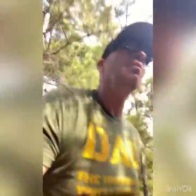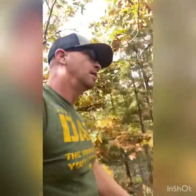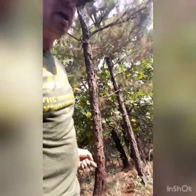If you try, no matter what you do, the only thing you're going to see in here is little bucks and does. You can see all the old rubs. There's more there, more there. It's just everything down through this whole point down to that draw, working its way all the way around to the doe bedding is rubs and scrapes galore every year. This one here is not too bad. It's almost waist high, but anyway, I was just going to show you that.